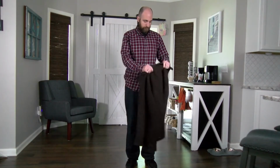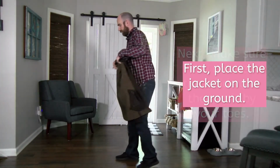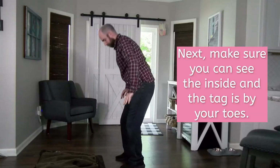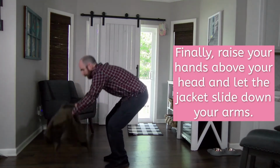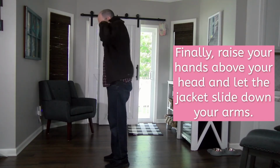Let's review the steps once more. First, place the jacket on the ground. Next, make sure you can see the inside and the tag is by your toes. Then, bend down and put your hands inside the armholes. Finally, raise your hands above your head and let the jacket slide down your arms.